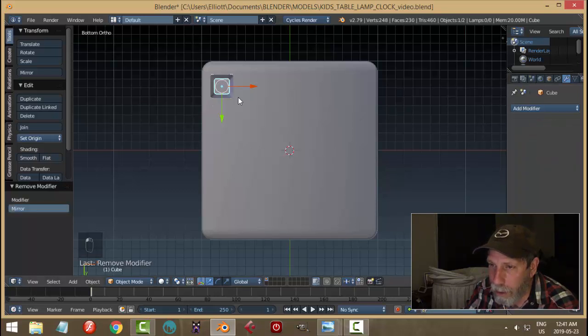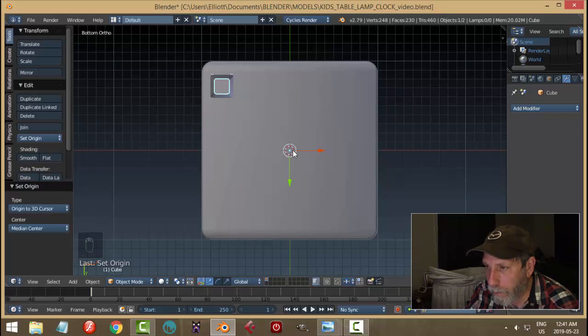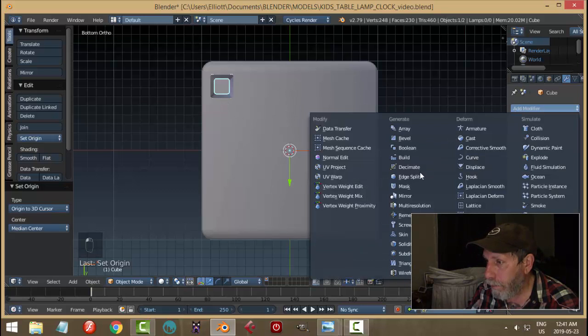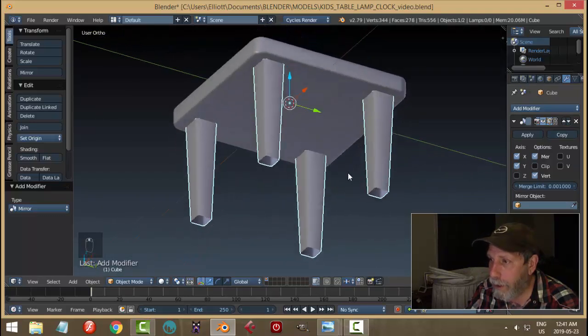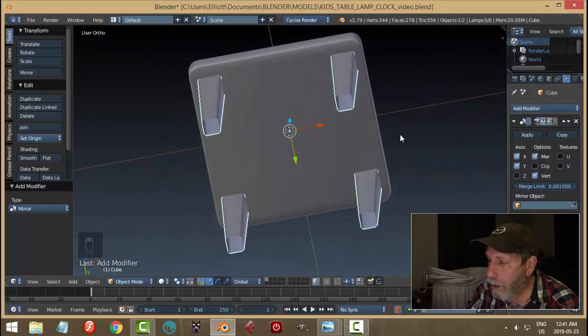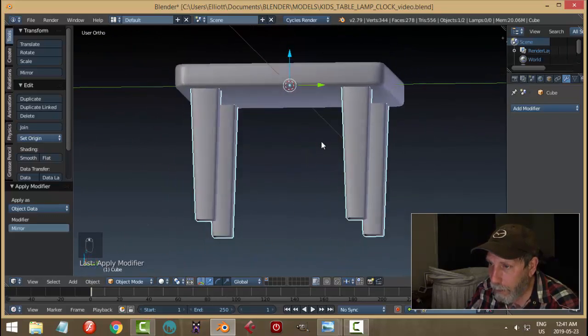With this object selected and the 3D cursor here, set origin to the 3D cursor. This is the origin I want to mirror across. I want to mirror across the origin here, and that'll make it go on to that side. So go mirror in the X, there it is, and I should be able to also mirror in the Y. And now they're exactly in the right positions, and I can click apply that mirror, and I'm done.